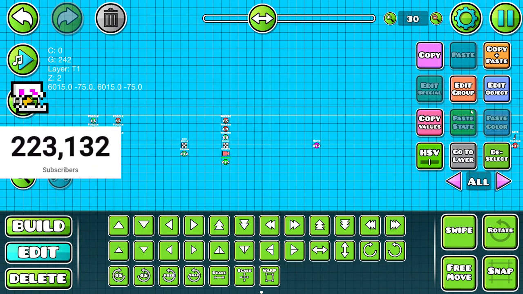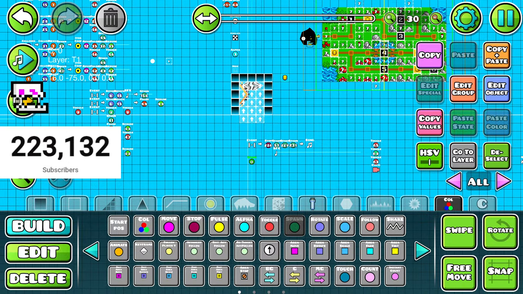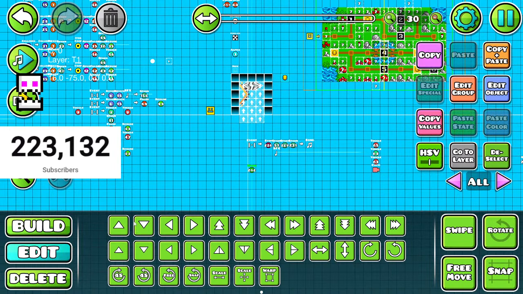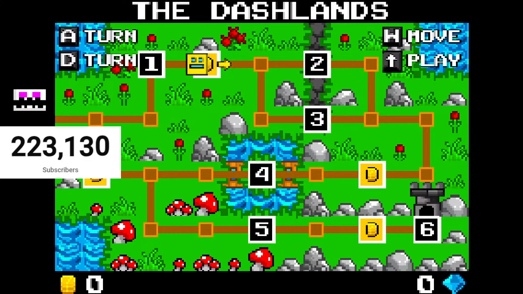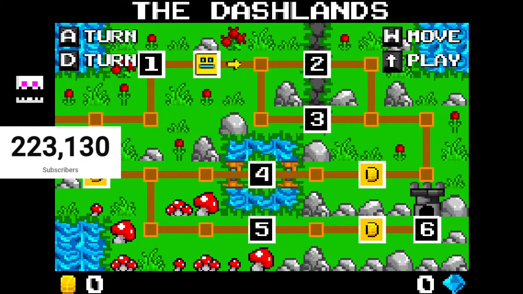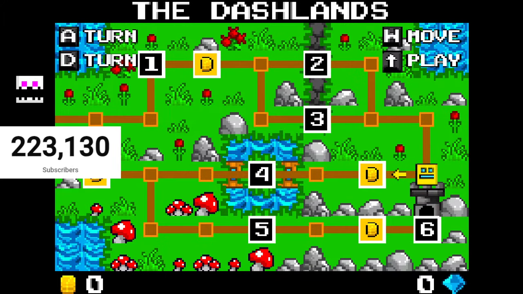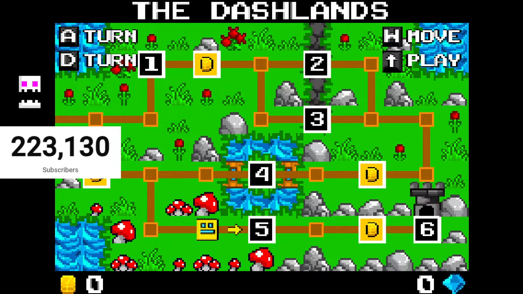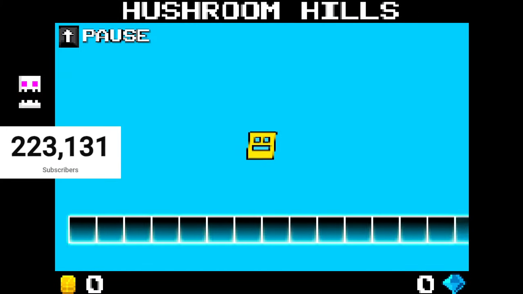It means a lot. Alright, this is group ID 242, so I have to spawn 242 immediately if I want to skip the intro. Let's see if it works. It worked! We skipped the intro! So that'll make playtesting this much easier. So let's go to level 5 now. And now the name should be what we set it to, like Mushroom Hills or whatever. Mushroom Hills. There we go. We got a working name now.